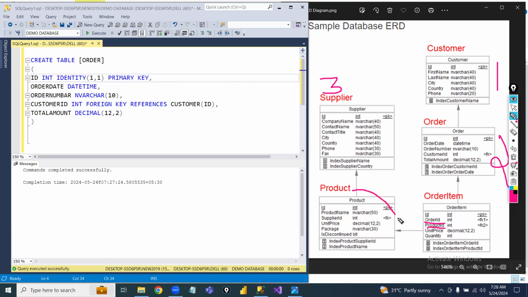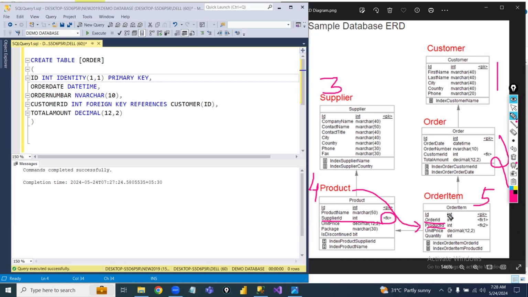Until I create product, I cannot refer to it here. Similarly, if I use product third, supplier ID is a foreign key. Until I create supplier, I cannot refer to product there. So third should be supplier, fourth should be product, and fifth should be order item. I hope this is clear to everyone.